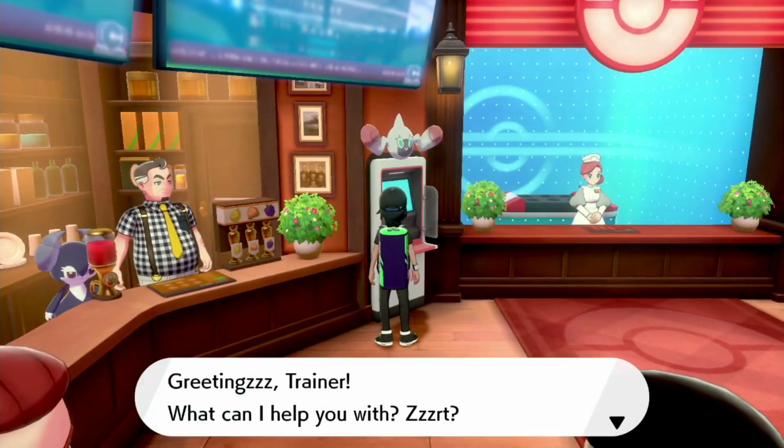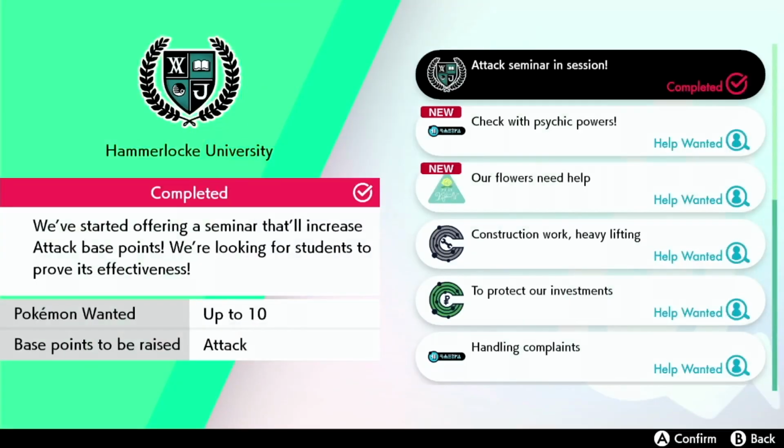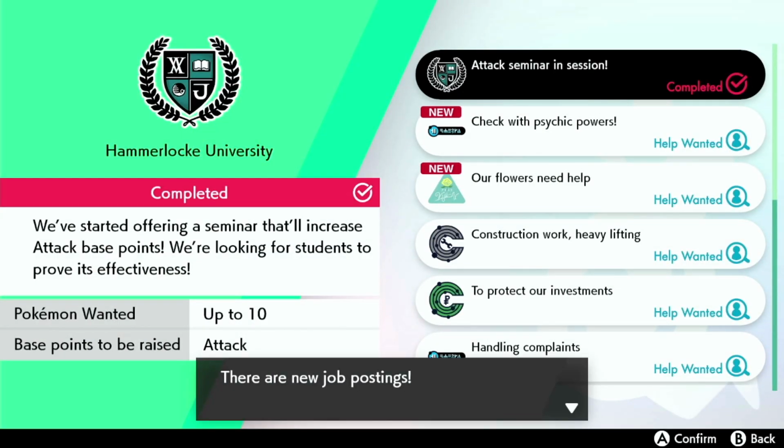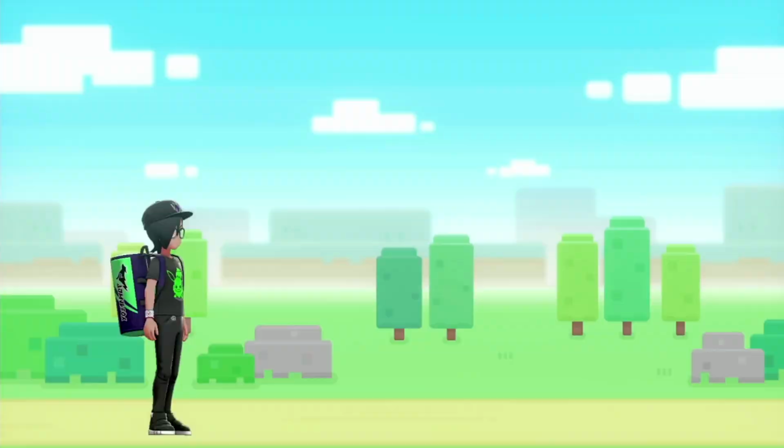Talk to the computer. Now do note, if the job is not complete, go ahead and check Poke jobs. If the job is not complete, then go ahead and move up another day. Go back to the den and increase it 1 more day and it should be complete. And if it's not complete, that means you did something wrong. But as you can see, 1 day is all it took and it's completed.